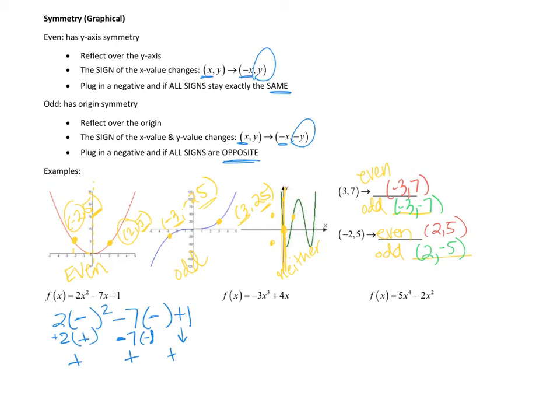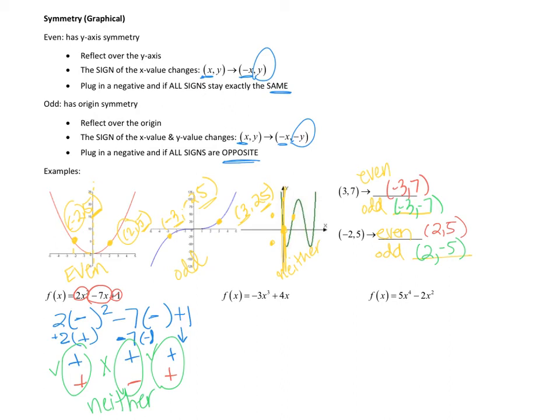So let's look and see what was the original pattern. Well, the original pattern, the first thing was a positive, the second thing was a negative, and the last thing was a positive. So now I'm going to look at the two patterns together and ask myself, are they exactly the same? Positive to positive, yes. Positive to negative, no. Positive to positive, yes. So they're either all the same or they're all opposites. If not, like in this case, we would say it is neither. Okay. Let's try it again, to make sure we understood what was happening.